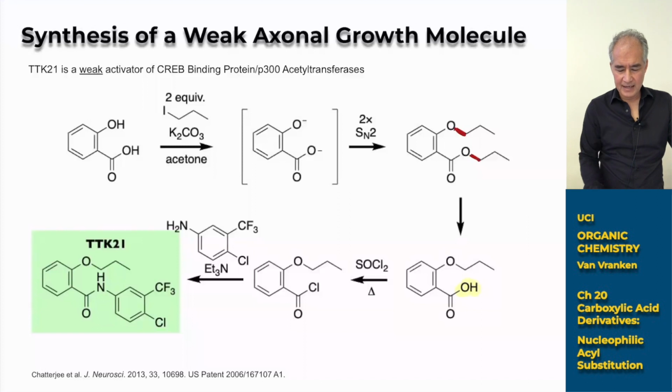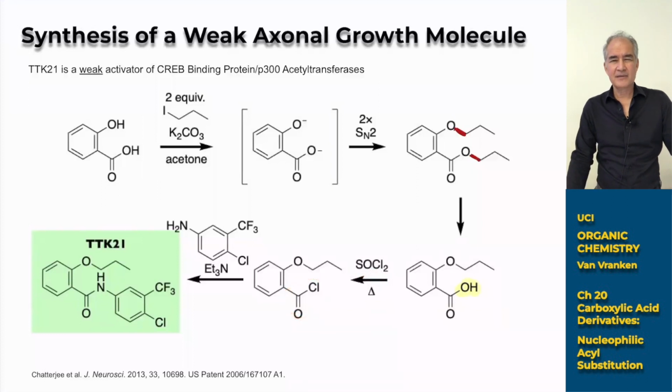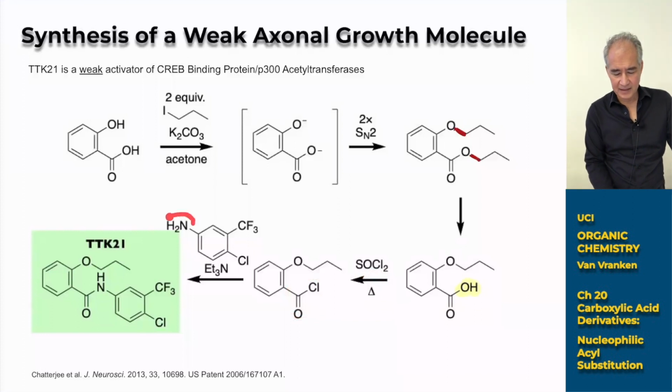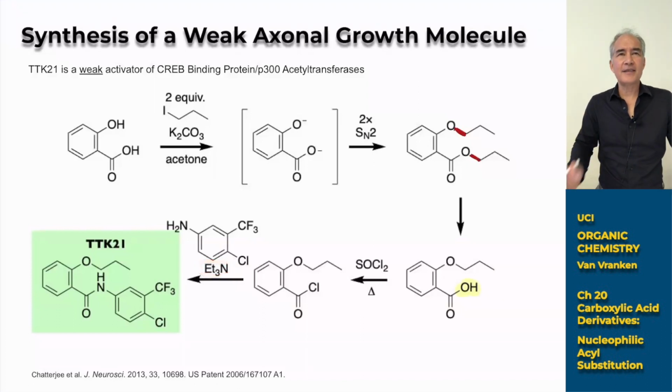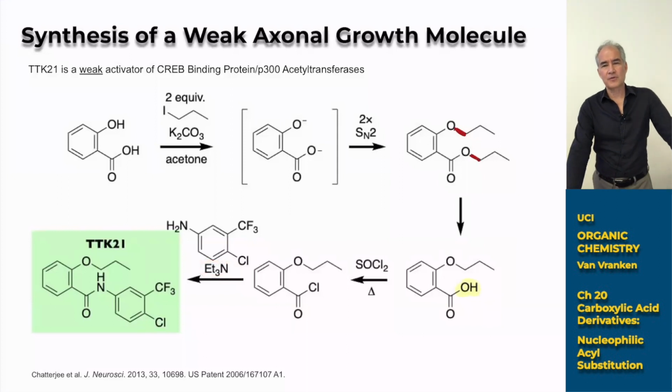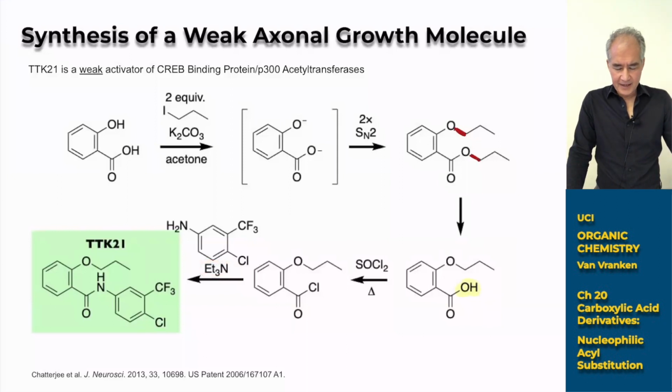So they use thionyl chloride and heat to convert carboxylic acids into acyl chlorides, into acid chlorides. And now you're ready to make an amide bond in 100% yield. So they take their amine that they're interested in, in this case it's an aniline, it's an aromatic amine, and they use 1 equivalent of triethylamine as a base to soak up the HCl. So just like we taught you, they probably sat in a class like this and learned chemical transformations in a class like this, and now they're making potential cures to spinal cord injury, and that's pretty exciting.